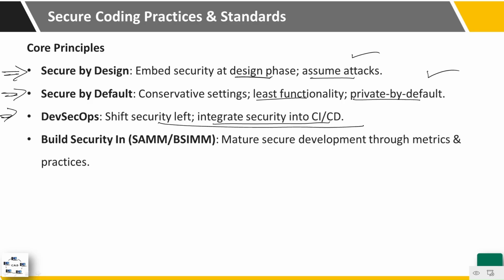Security shifting to the left means, so if it is the timeline, shifting security to the left means to start security from the very beginning or during the initial phases, such as during the initial design or planning phase. Building security in: software assurance maturity model and BSIMM. So mature secure development through metrics and practices.